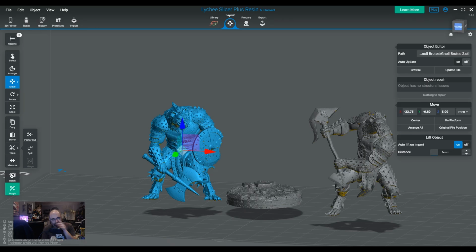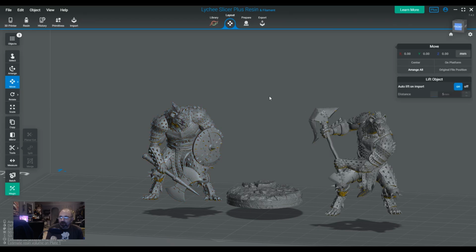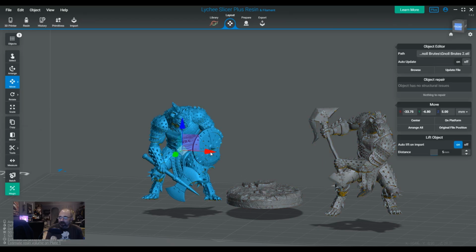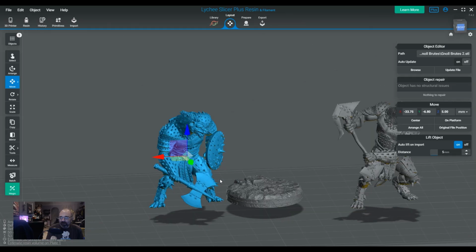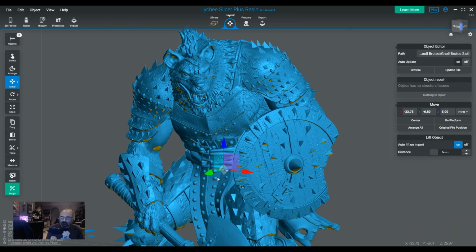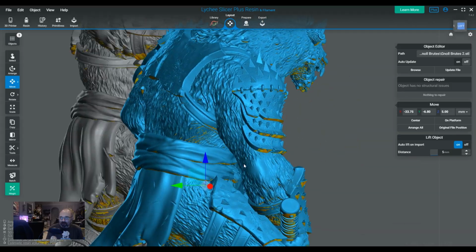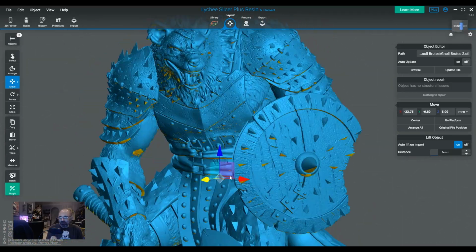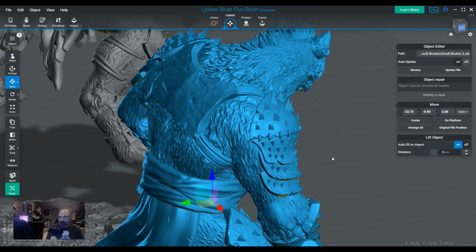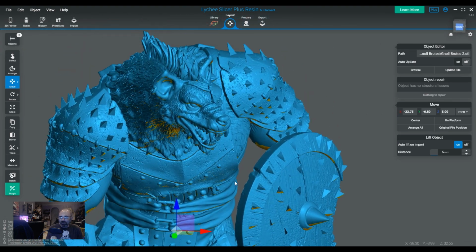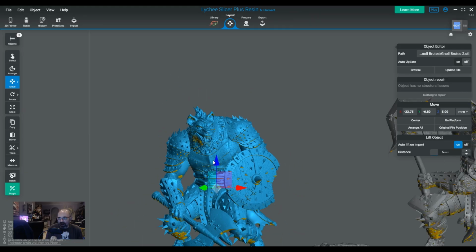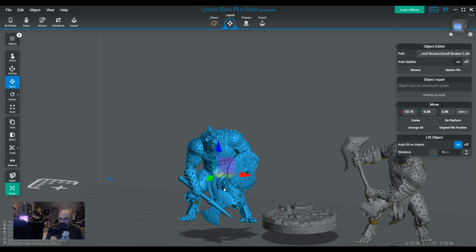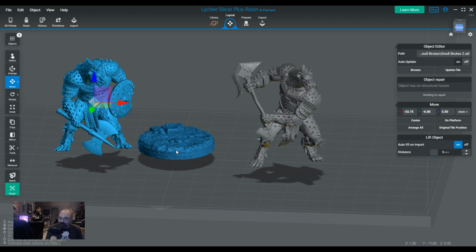All right, here we are back in Lychee Slicer, and we're looking at the model. And as you can see here under Object Repair, nothing to repair. Object has no structural issues. So we have taken the file that was giving us that error we could not fix, and now it has been repaired. And we can take a look at the model and check anything. No detail has been lost. It's going to maintain every bit of detail that it had originally. So you're still in good shape as far as your print goes. And now you can sleep at night knowing that you did all that you can to make sure that your files will print as well as they can.